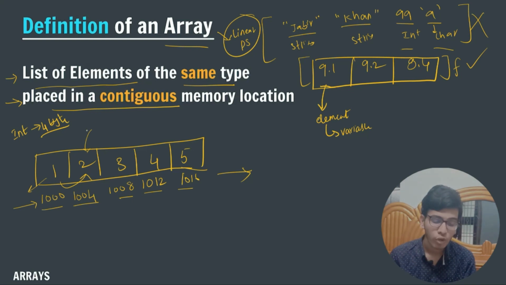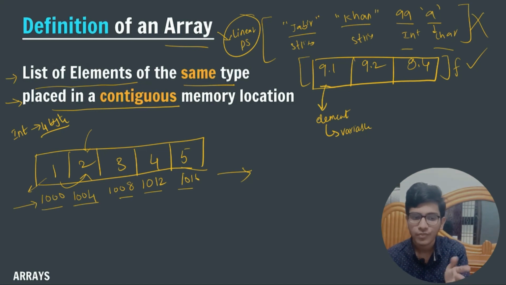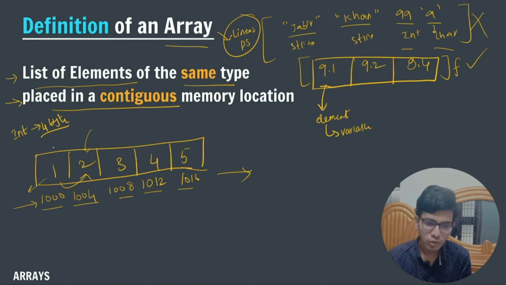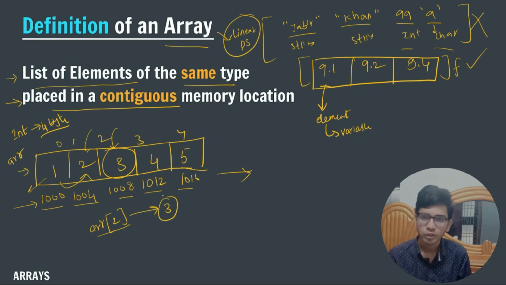And the indexes will always start with 0. Indexes are used to locate or get to an element. So if I want to access element 3, then 0, 1, 2, 3, 4, these are the indexes. Let us consider the name of this array as ARR. I can go to element 3 by just accessing its index. Writing ARR of 2 in square brackets will give me the element 3. So this is how we can access a particular element in our array by going through its index. So this is the definition, and this is the need for using arrays.